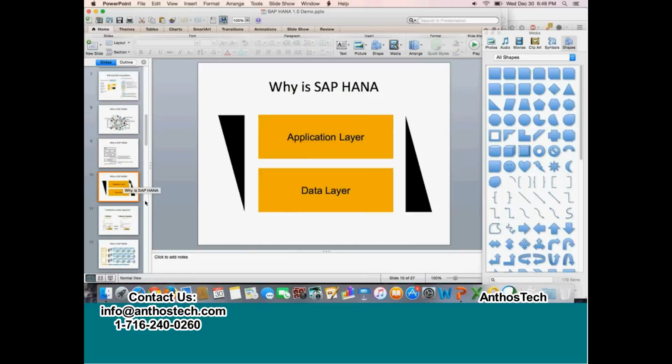One more reason why SAP HANA is the forefront or forerunner in this particular database market is this.